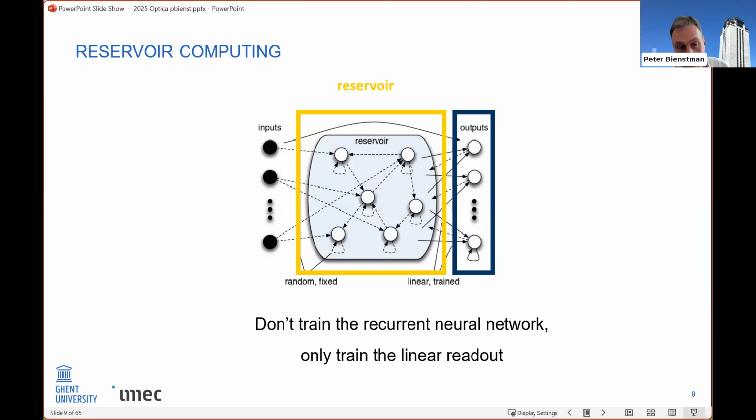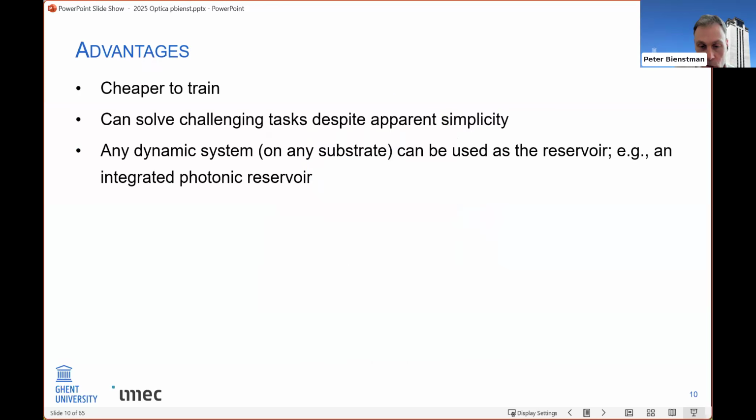This may sound a bit strange because actually what we seem to be doing is we come in with a complicated time sequence over here in the input, and then we make this thing even more complicated by sending it through this nonlinear dynamical system. And then the hope is that with an extremely simple linear classifier, we're able to do something useful. So that sounds a bit mysterious. So where does this thing actually come from? That's something interesting to keep in mind that we'll discuss in just a moment.